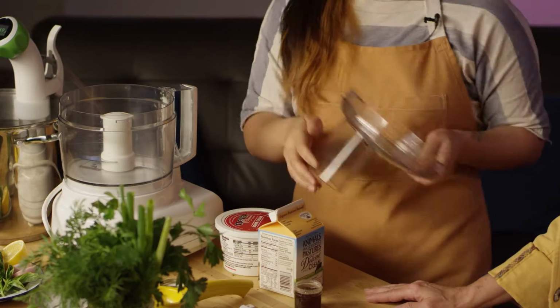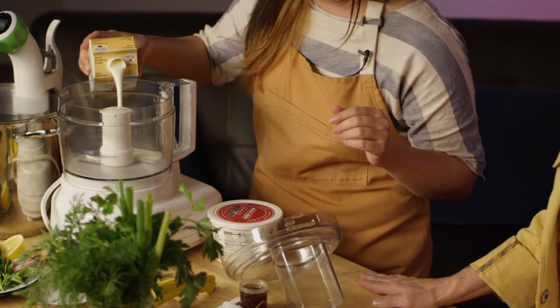So for our green goddess dressing, it originated in San Francisco, like I mentioned before, but they use a lot of mayo, and I don't want to use a lot of mayo. That's good for us cholesterol watchers, you know. Yes. But we use cream, right? Just a little bit. Quarter cup of cream. This is a chef because she's saying a quarter cup as she's pouring, right? And the rest of us might be having to use a little measuring tool.